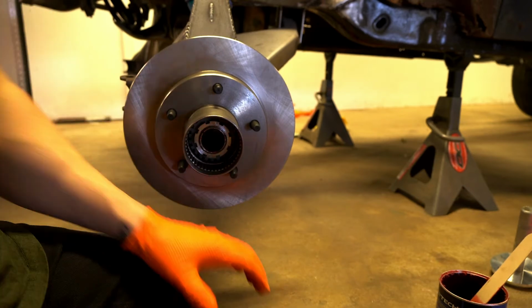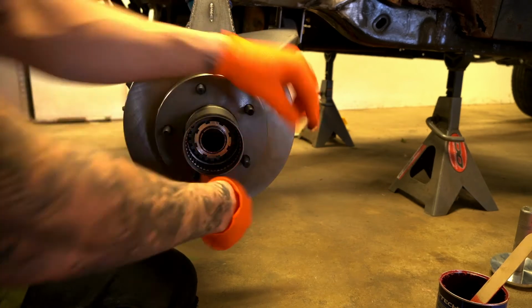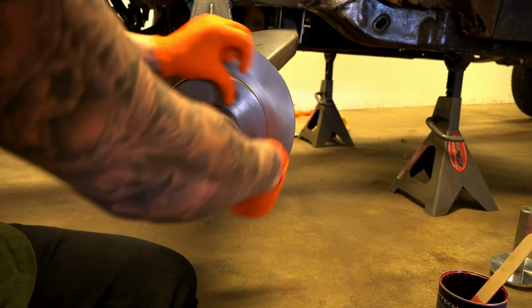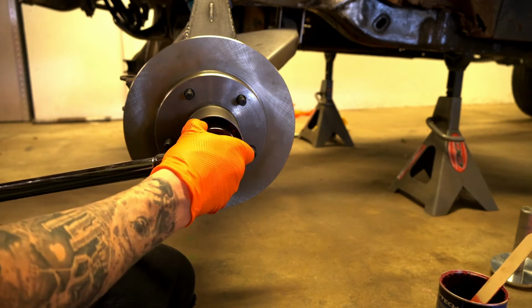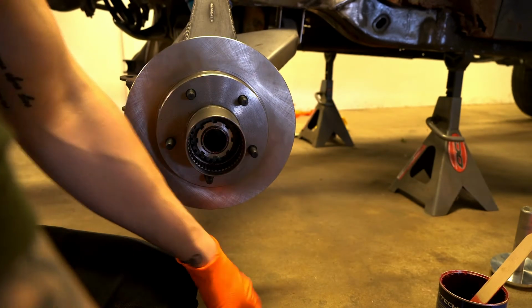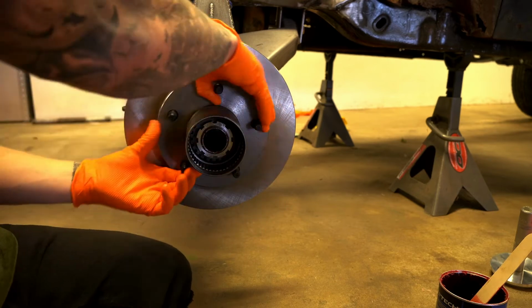Okay. Now, once you hear it click that first time, you want to rotate the whole hub just a couple times. Okay. Then you want to do it again, and go back. Go to 50 again. Then same thing. Rotate the whole hub a couple times.